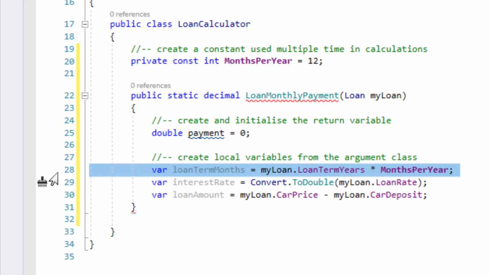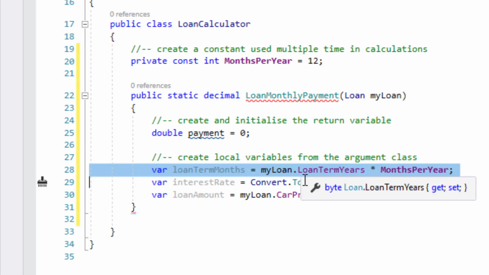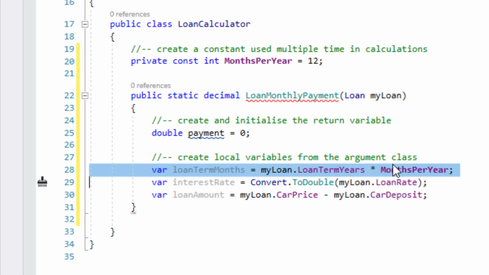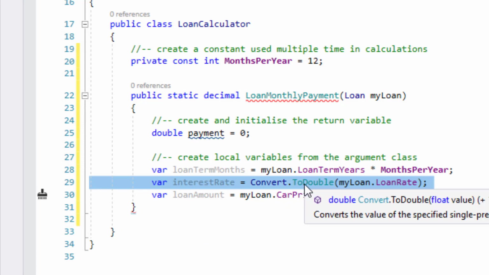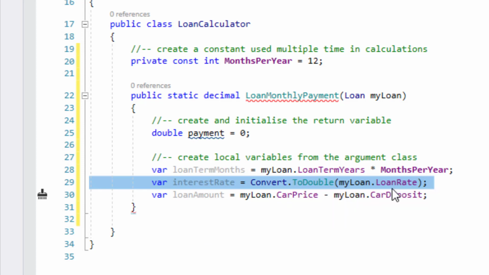And what C# is really good at is allowing you to work with explicit conversions between different data types by saying var. So I'm saying here that the loan term in months is whatever my loan has as term in years times the months per year, times 12 in this case. We're saying that the loan interest rate is going to be convert to double my loan rate.